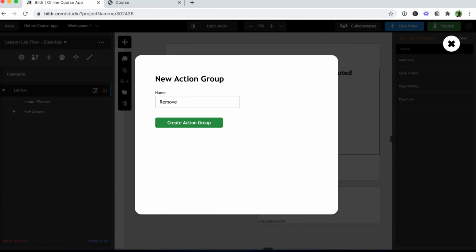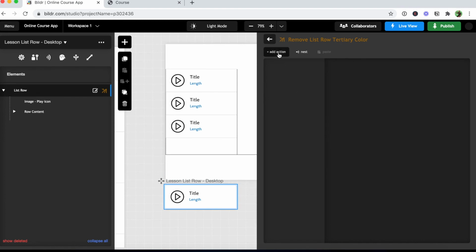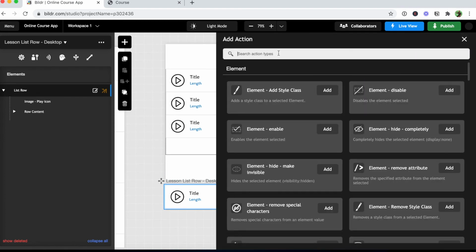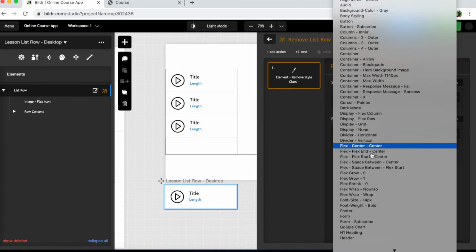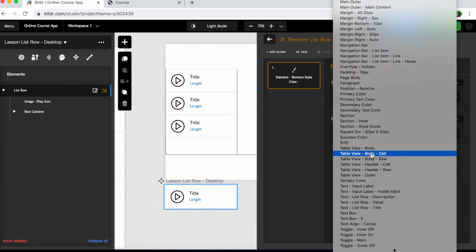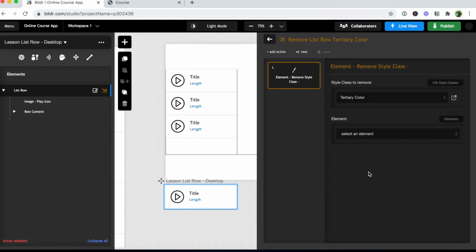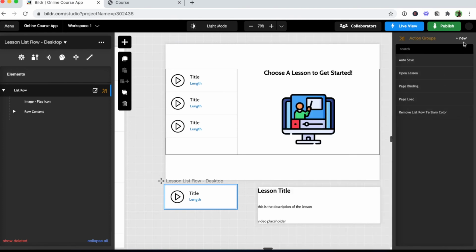Remove list row tertiary color. And we want this action, which is element remove style class. So it removes the style class from a selected element. So the style class we want to remove is tertiary color, and we want to remove it from the list row.